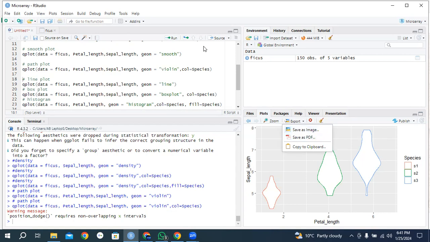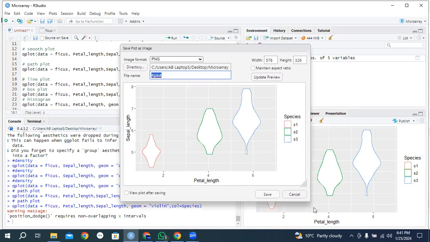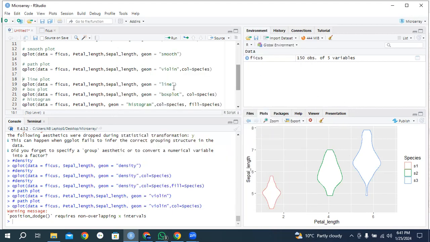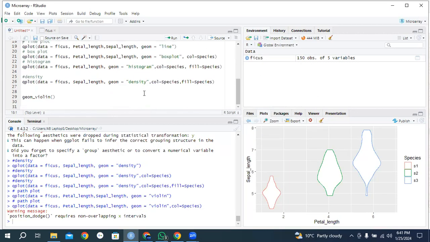But if you want to save it in high resolution HD form, 300 dpi, you need to write a script, and this script we will learn in our upcoming classes.